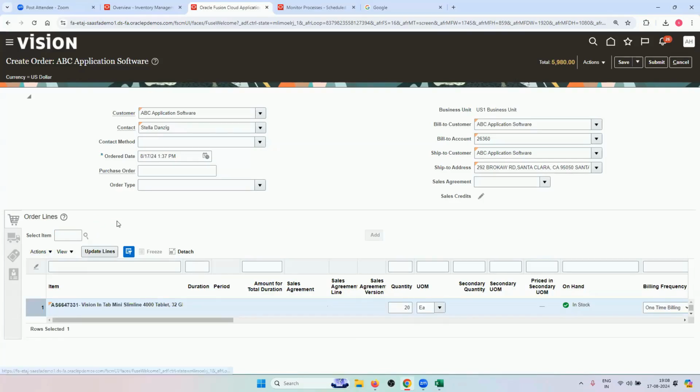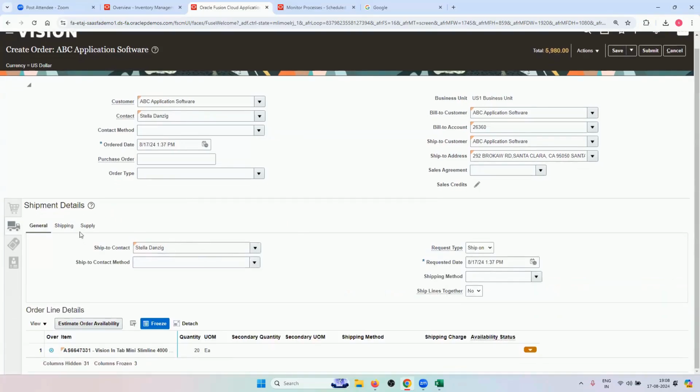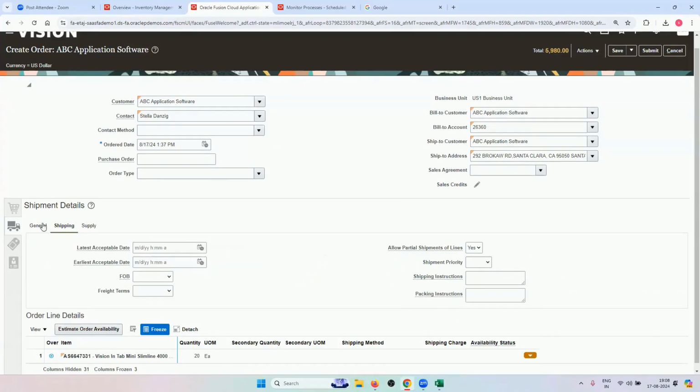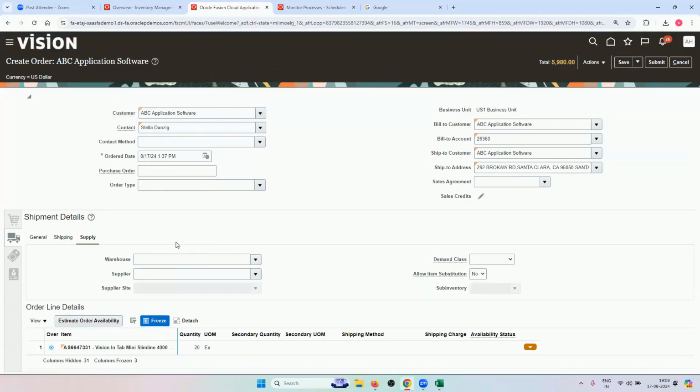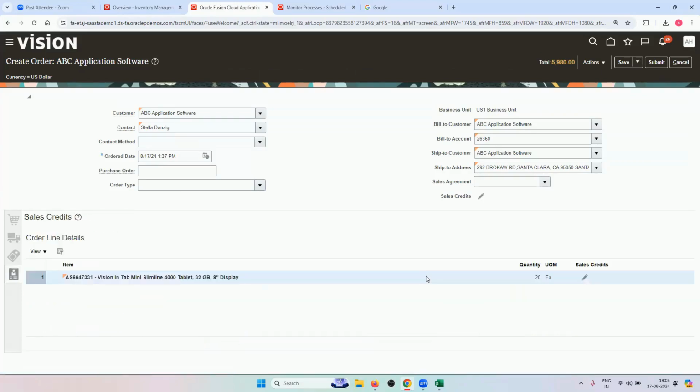Then go to the second one. This is okay. Go to shipping. Let it be blank. That's okay. Warehouses 002. Give a tab. Okay, everything is okay. So US1 business unit amount is more than 20,000.